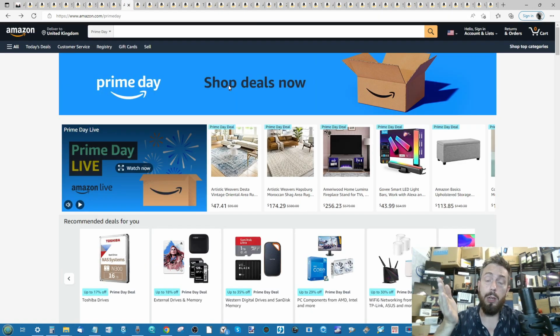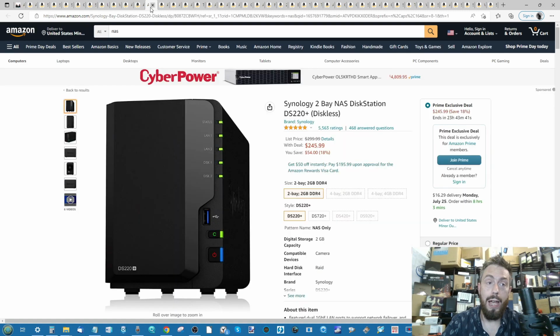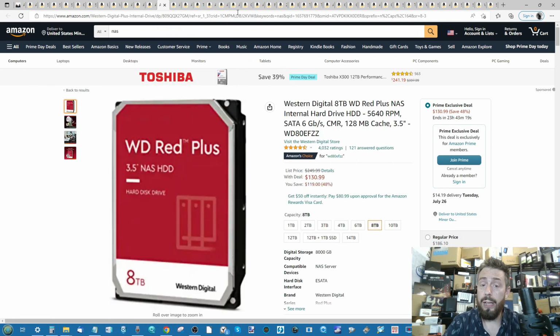So moving away from there, we can have a look at Amazon US. And Amazon US, again, most of the good deals were yesterday. There's still some in there, which we'll go into, but the best deals kind of went out yesterday for the guys in the US. So, for example, the DS220 is in the Prime Day sales now, which is always good to hear, down from 299 to 245. This is the price I expect to pay for this NAS, particularly in 2022. I'd even hope it to be a pinch lower, but 245 for this 2-bay is a pretty darn good deal. And that's probably one of the best US deals right now in terms of NAS buying.